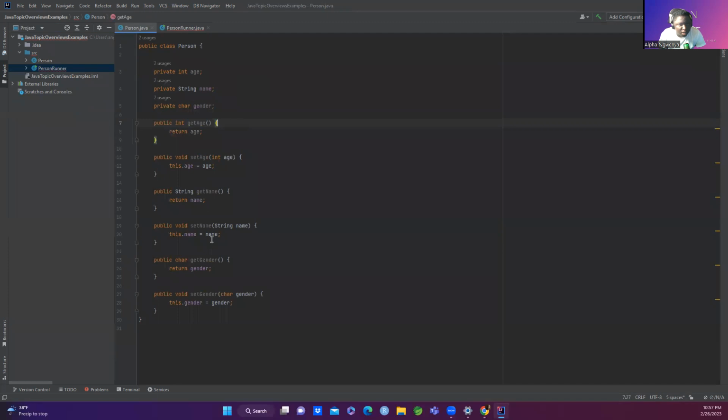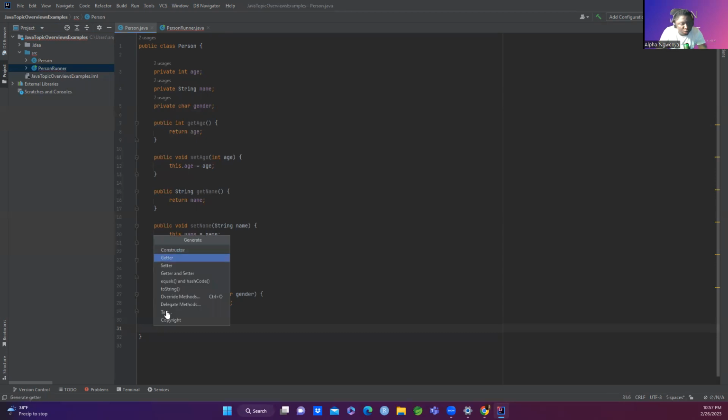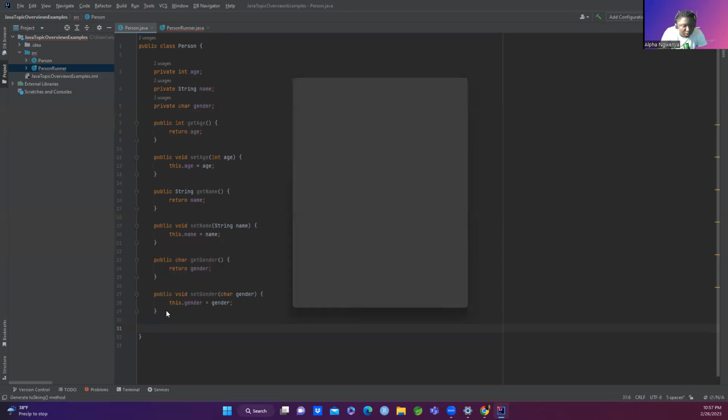Right now, this has inserted them, and if you want, you can also generate a toString method, and this toString method is basically a method that helps us to print out this object, right?